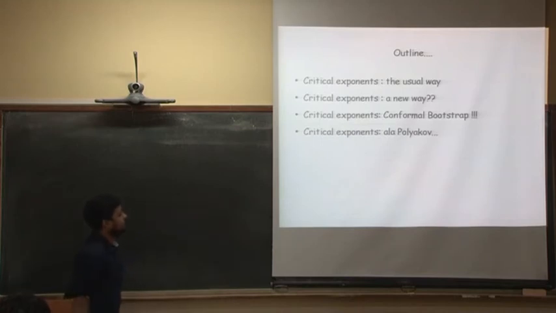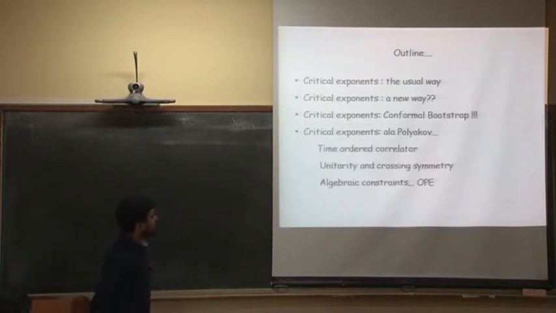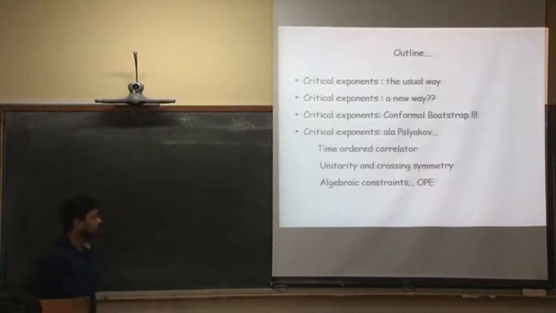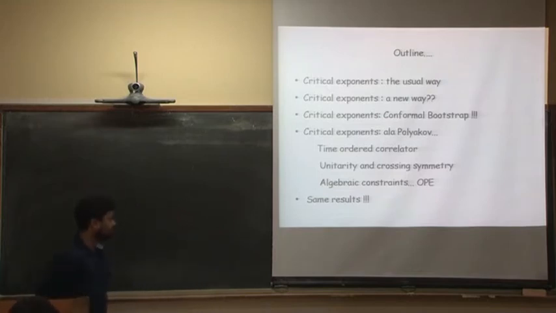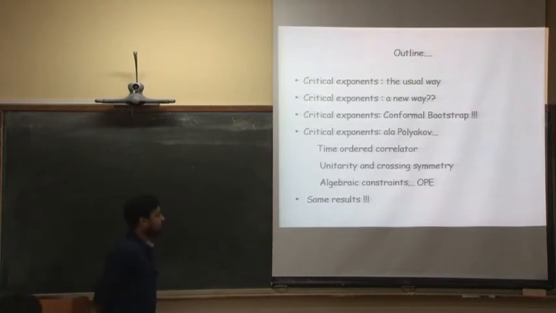And what we are trying to do is to understand this epsilon expansion, the critical exponents from the epsilon expansion, from a seminal work of Polyakov. He did that like 40 years back, in 1973, where he used some basic ingredients such as using the time-ordered correlator and building out the unitary and crossing symmetric 4-point correlator, and then using algebraic constraints to determine the anomalous dimensions of certain operators in the field. And at the end, we'll see that we do get the same results from all these approaches. So whether it is from the QFT, from Rishkov's approach or from Polyakov's approach, all of these yield the same results.